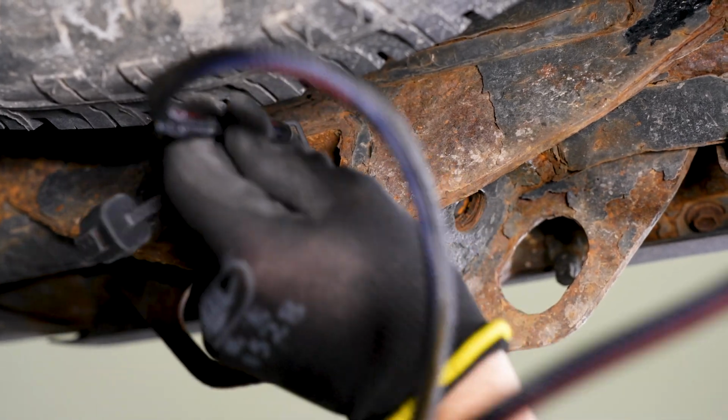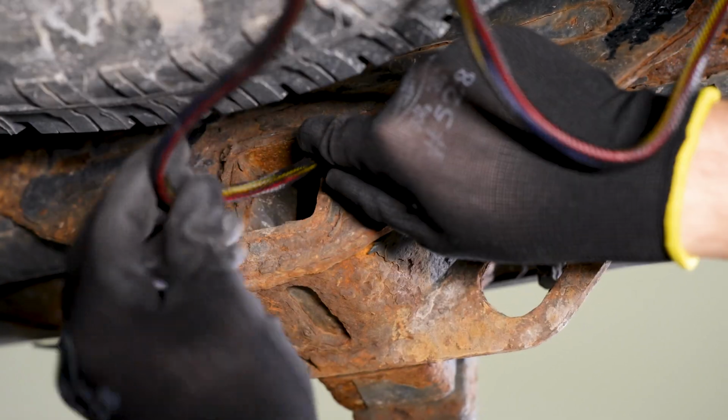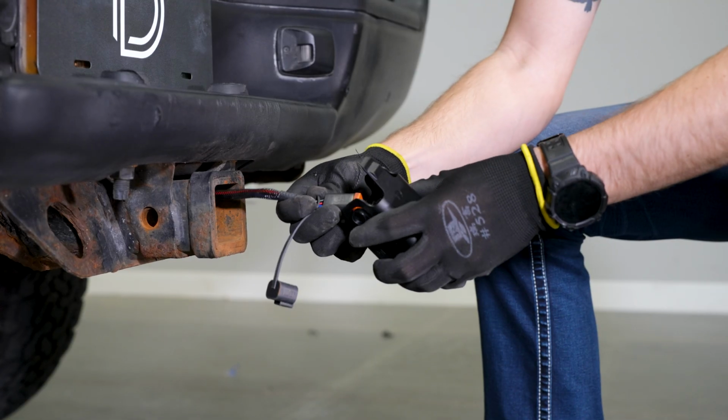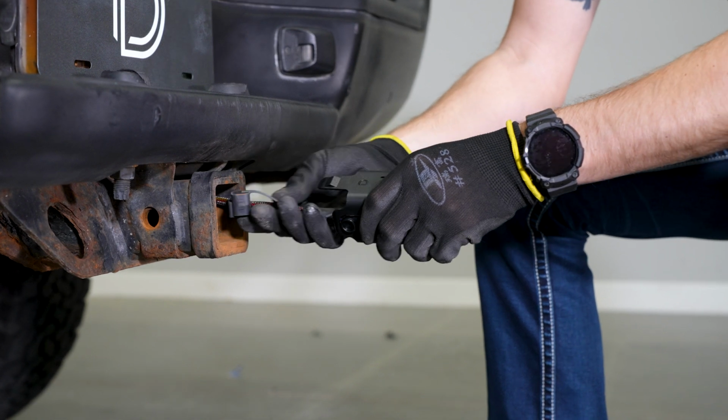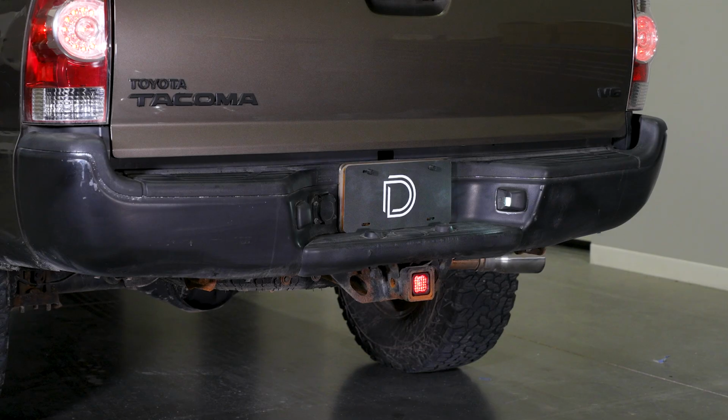Next, route the DT plug through the opening at the back of the hitch receiver. Now, plug the DT connector into the back of the pod and slide and snap in your hitch mount. Once the pod is installed, turn on the vehicle and test for function.